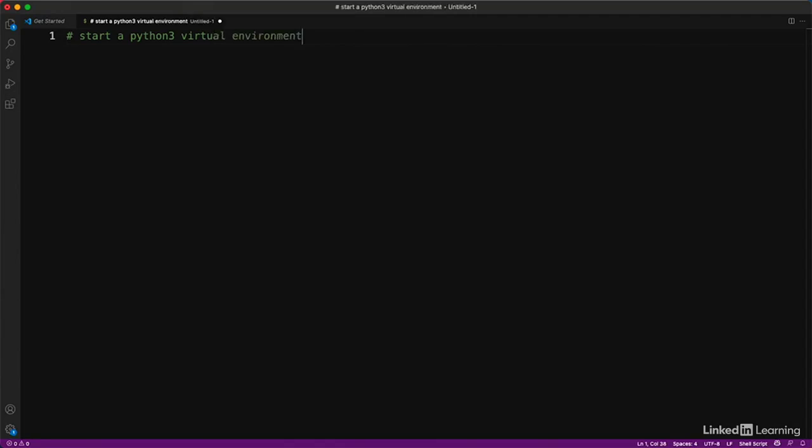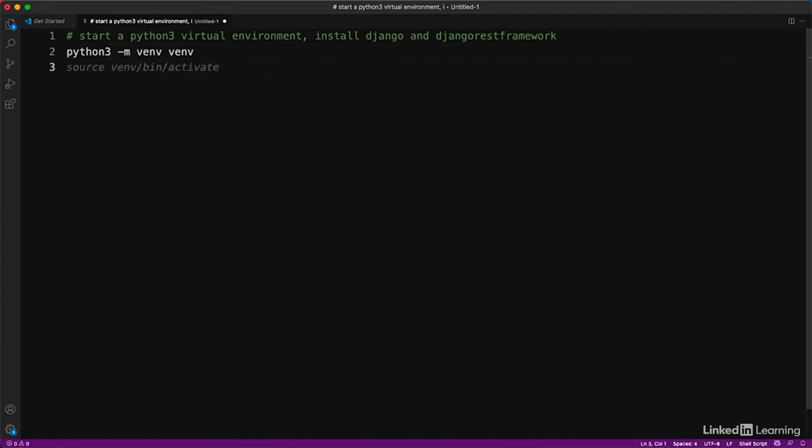Then I wish to install Django and Django REST framework. That's right. Okay, let's go ahead and see what happens. So let's do python3 -m venv. Yep, that's how you start a virtual environment, and that's how you activate the virtual environment. I'm just tabbing through. That's the installation I was talking about before. And that's how you start a project.